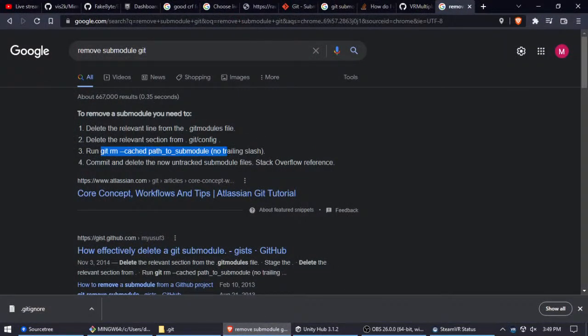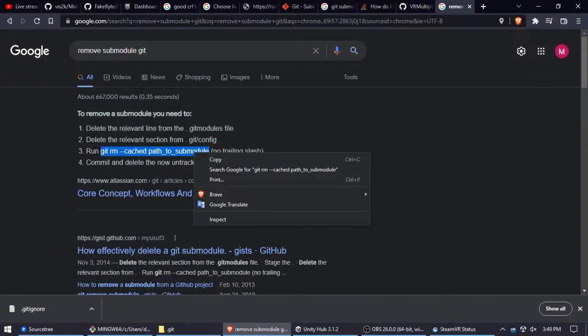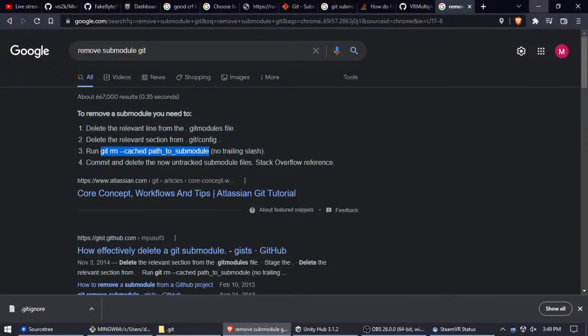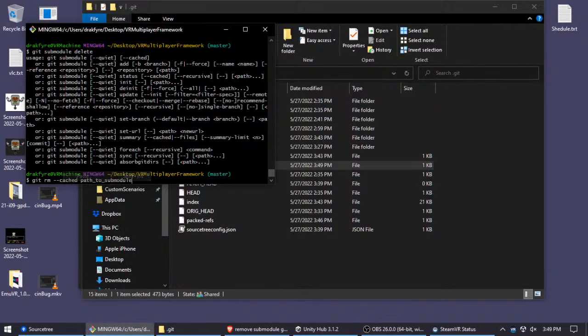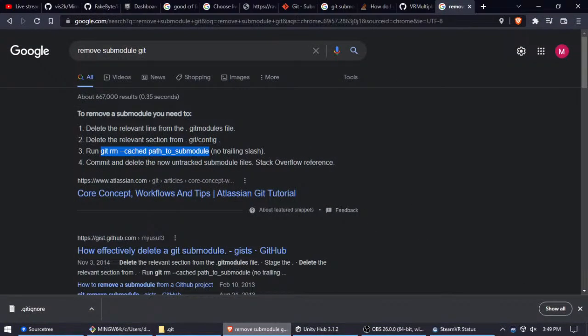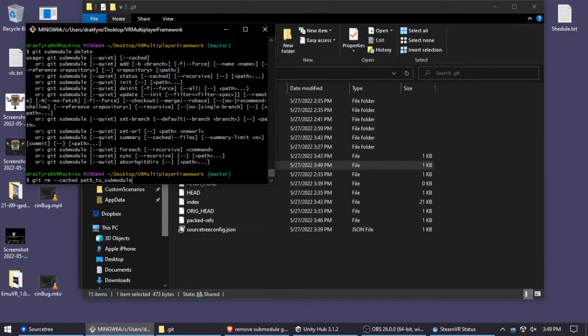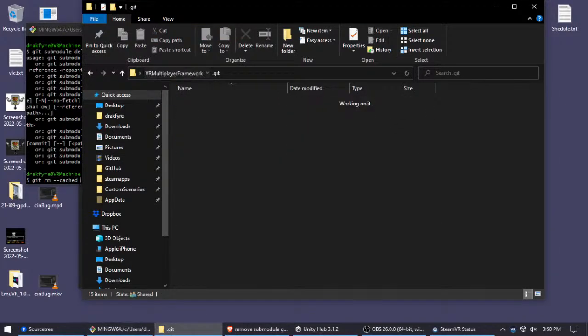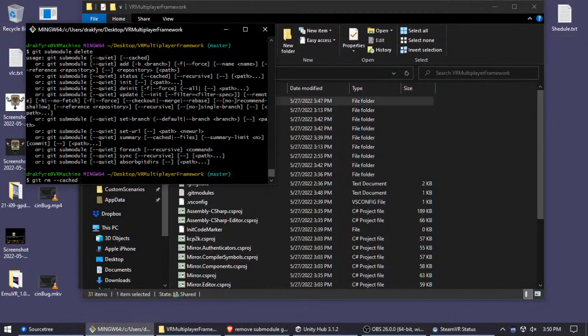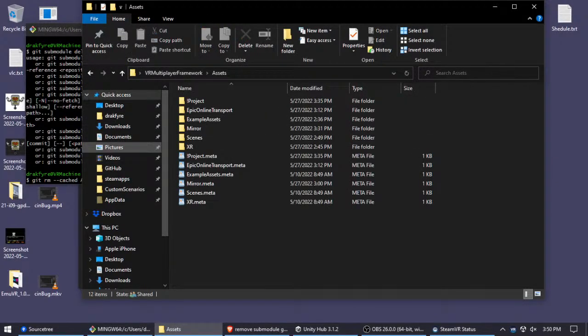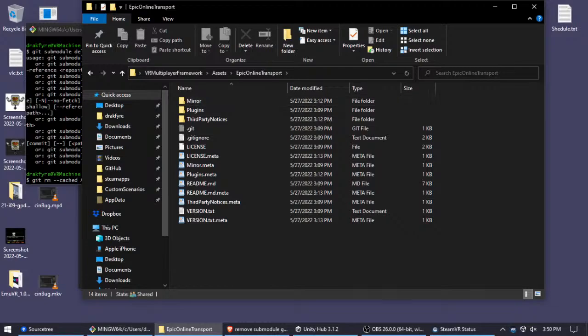And git trailing slash online transport.